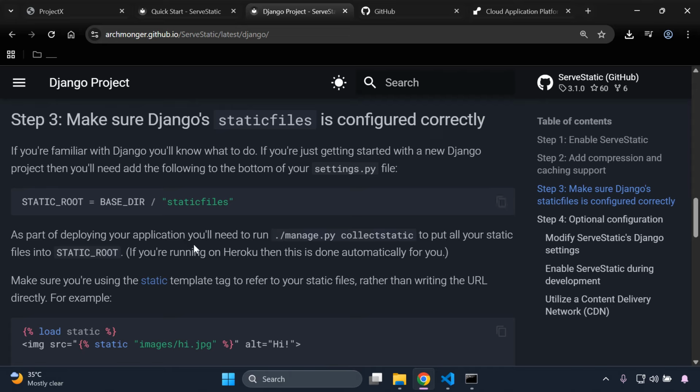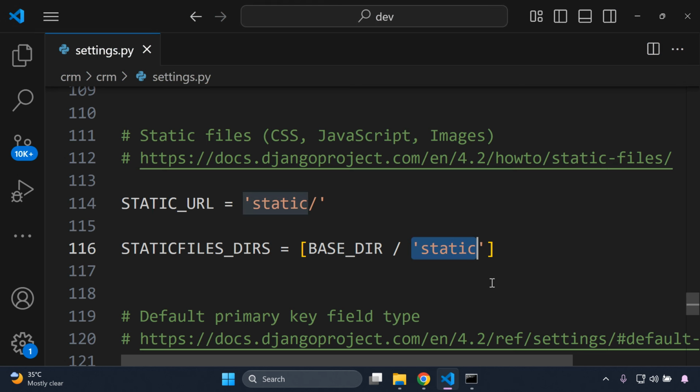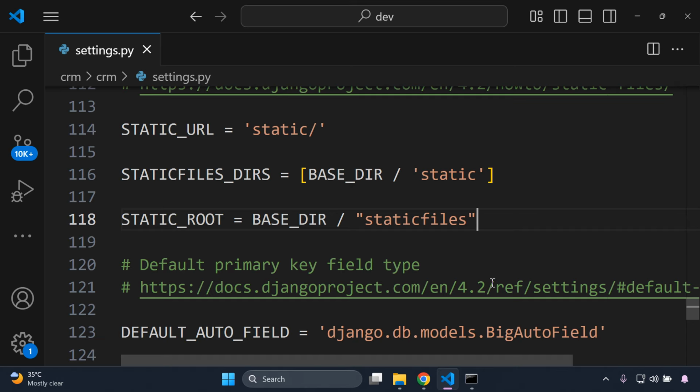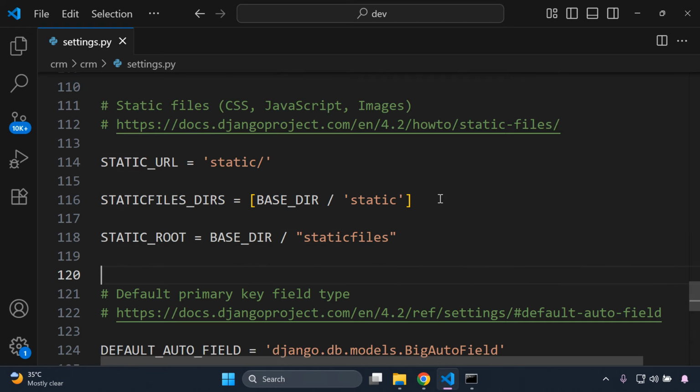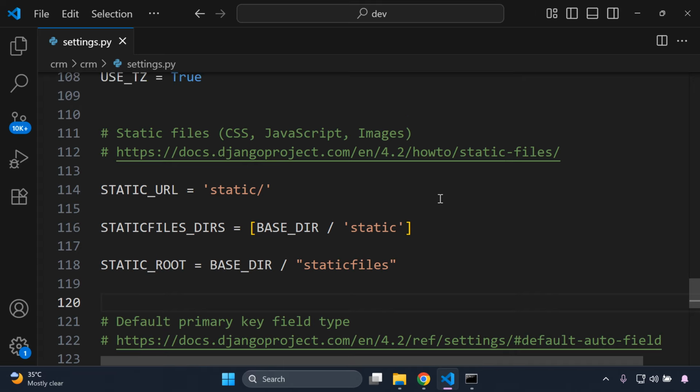Now this is going to be important when we actually deploy our application. So when we run collectstatic, it's going to essentially pull all our static files into STATIC_ROOT for us. So we can copy the following and paste that in just like that. Okay, perfect. Right, now the next thing that I want us to do is test this locally to see if the caching is going to work.